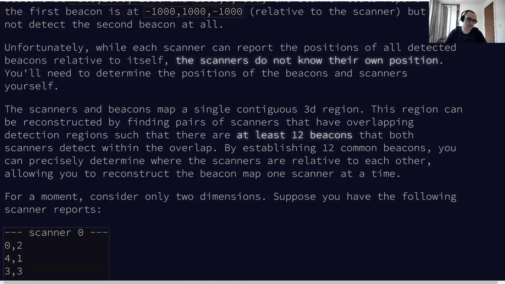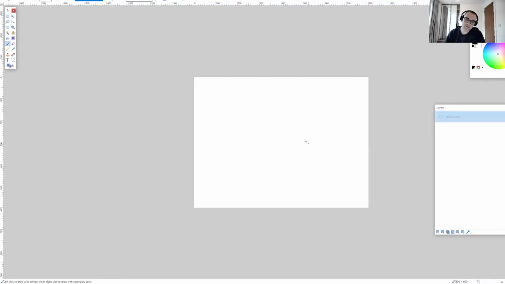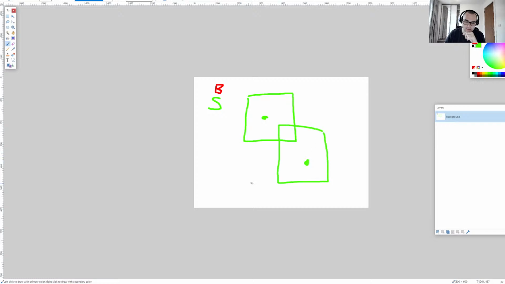So I guess I'm trying to figure out if this, let's say we've got, where is it? This and this. So say we've got like beacons, scanners. So a scanner can be deployed here and it would find a sort of cube around it. So we could end up with something like this, for example. Even though those are all supposed to be the same size.